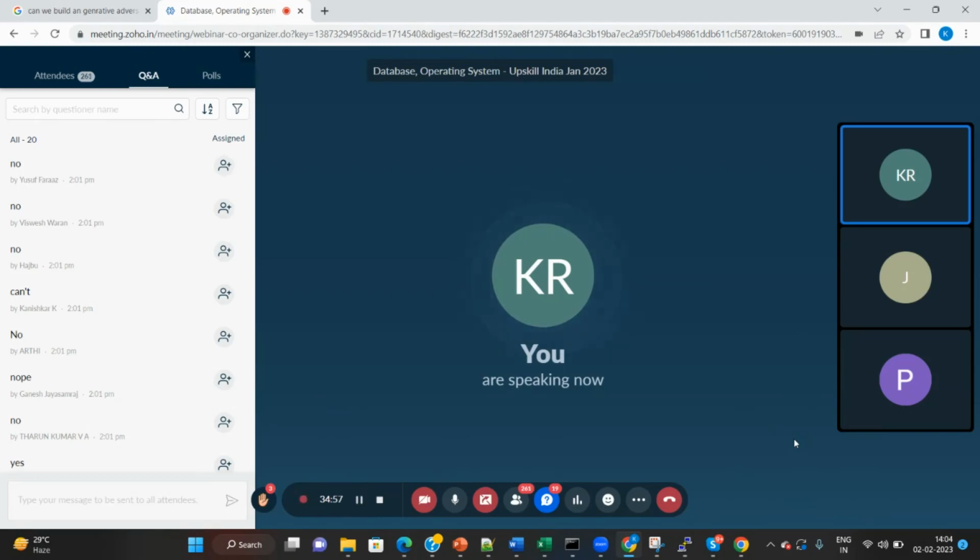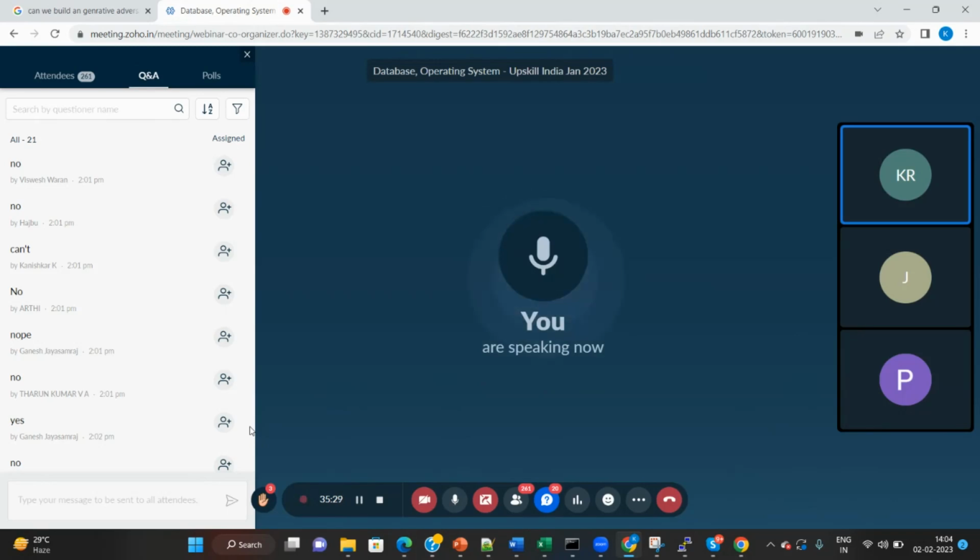Suppose I send you a Word file, and you don't have Word installed on your machine. Will you be able to open that Word file? No, right? Maybe you can upload it to Google Drive and open it, but from your machine you cannot open it. Basically, there's a port number associated. So every application has a port number, and only that particular application with that port number can access it. Others cannot access it. That is with respect to ports.